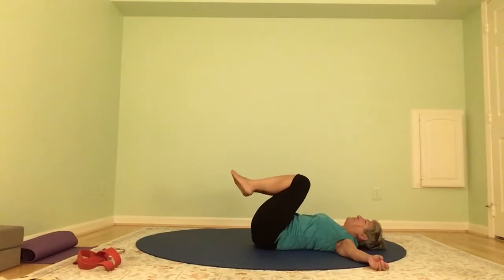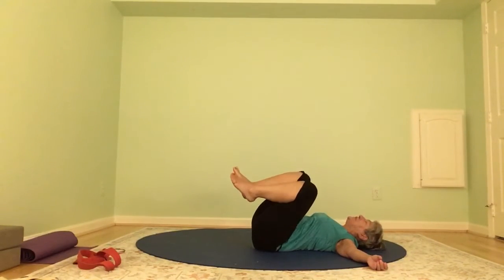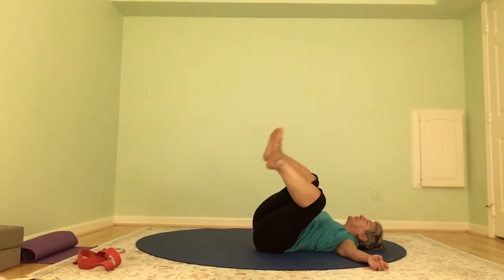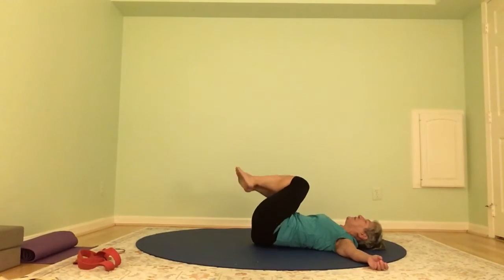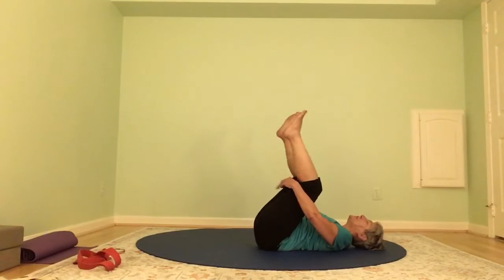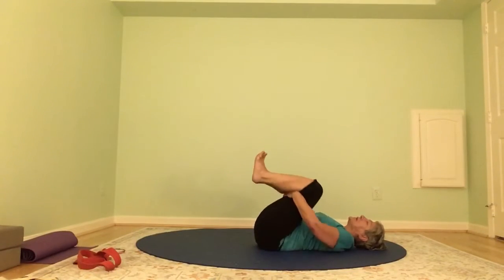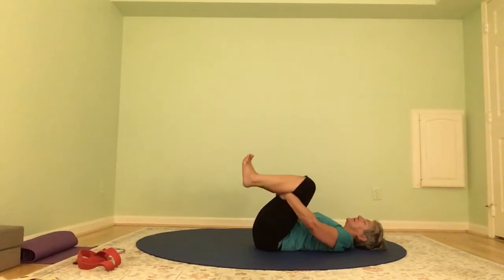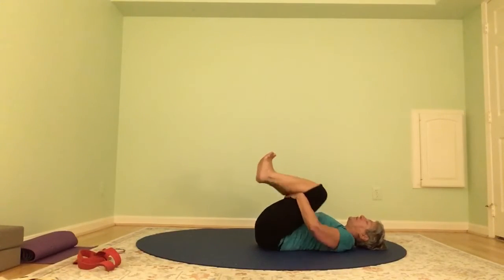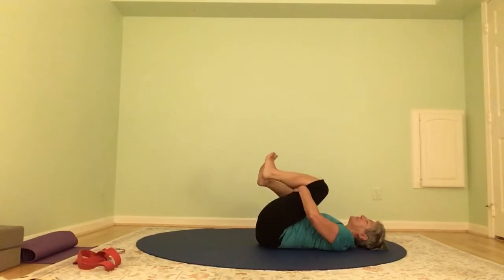Almost. When you feel even, if you started on your right, you'll finish to the left. If you start on the left, you'll finish to the right. Come center, hold on to your hamstrings, flex your feet, and just let things wiggle around. Inhale and exhale. Maybe even make circles.